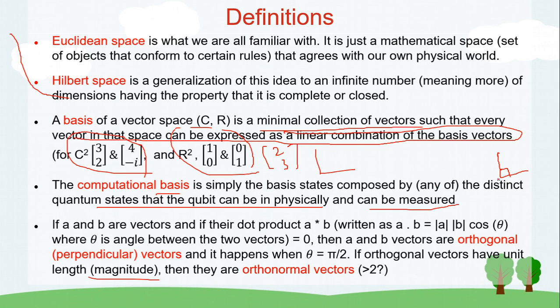Suppose I have 3 dimensions. How do I know whether given vectors are orthogonal or not? What you have to do is you take each pair. If it is 3-dimensional, you have 3 pairs, right? So each one should have this characteristic. Then all the 3 together are orthogonal vectors.